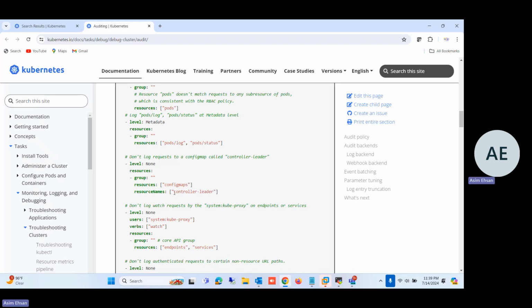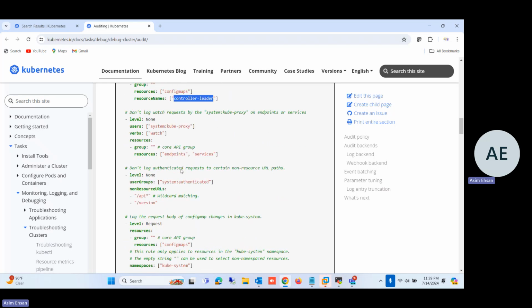You can define the resource name too. There can be thousands of config maps in your cluster, but for a specific config map, the controller leader, you don't want to get the audit. So this will be excluded.